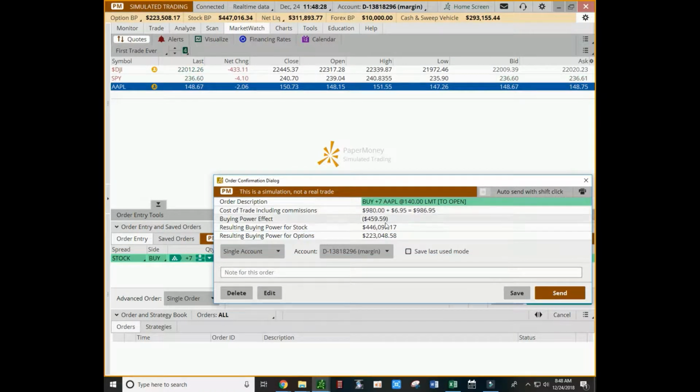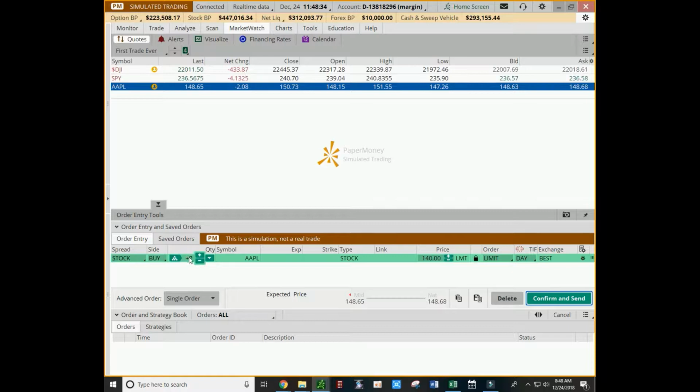And you see the example. That's how much it's going to cost you to get it at that price. But the stock is currently trading at a different price. But now you understand how this works. You see, placing your first stock trade is not very complicated, and you can see how much it's going to cost you. You can enter the price you want to pay for the stock, and that's it.